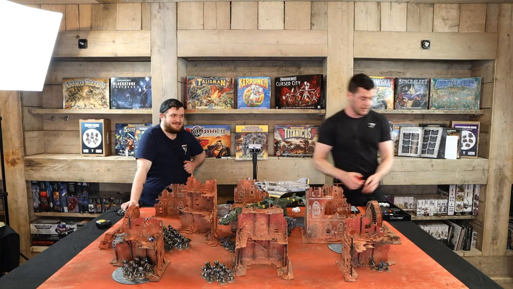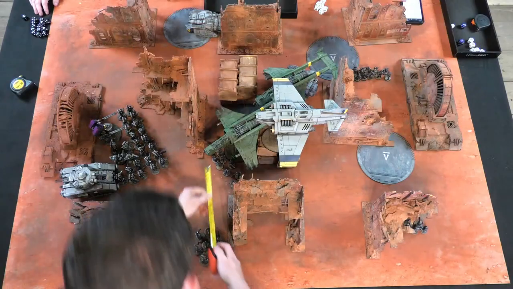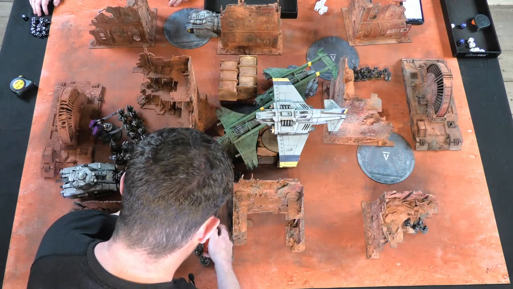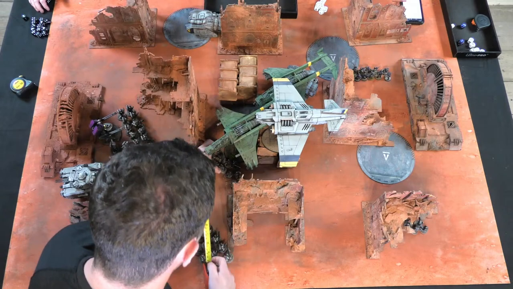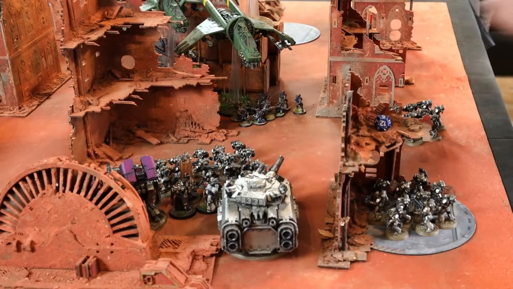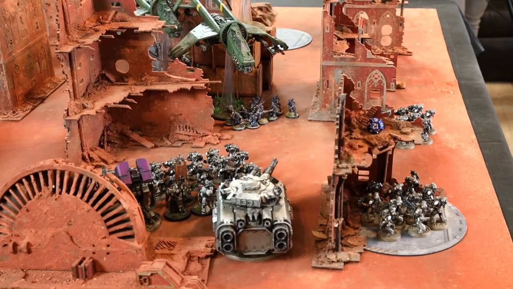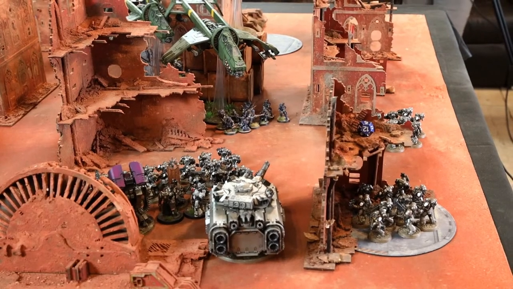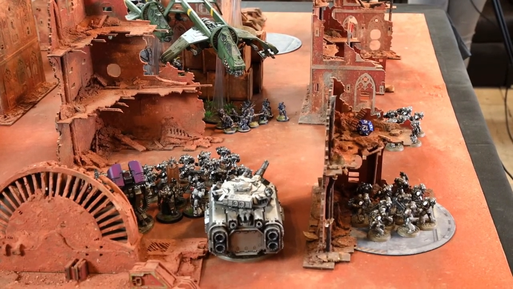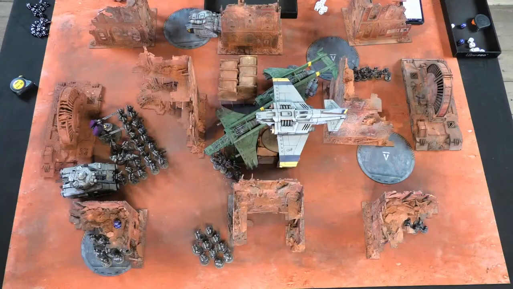Yeah, so I need to be within 9 to get this off. So do they all have to be within 9? Yeah, I'm going to make sure they're all within 9, none of them within 5. So they're all within 9 now, okay? Yeah, no problem. Beautiful. What does the strat do, Steve? So one CP, I can basically add +1 strength to the unit, okay? So you'll be wounding me on 4s? Yeah. That's quite good. Yep. That's a bit decent. Yep.